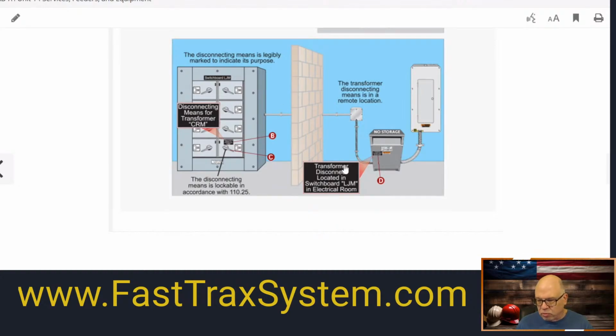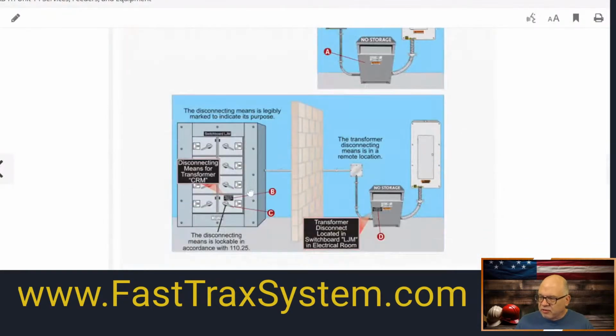Makes sense. This is a rule that expanded a couple cycles ago, and it makes sense because, again, y'all will be working on it, and you might not know where, or you might have a building that's so substantial that there are so many different rooms of power equipment rooms that you do not know where to turn off this transformer. And there's no need to work on any of this live. So you've got to have the ability to know where to do that.